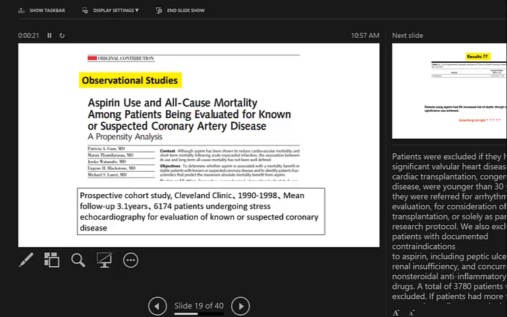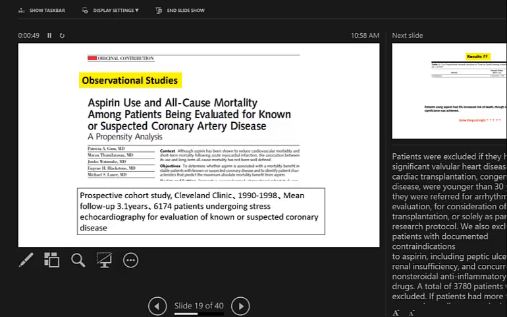Probably we will take the next 30 minutes, and hopefully shorter than that, to go over the rest of the epi lecture. We will talk about the difference between RCT, randomized controlled trial, versus observational studies. So this is an example from a prospective cohort study. Now I can use technical terminology.